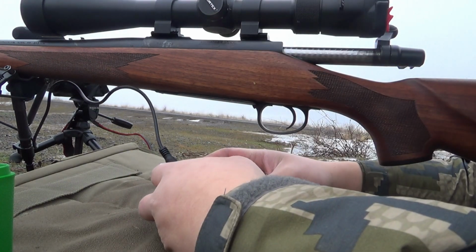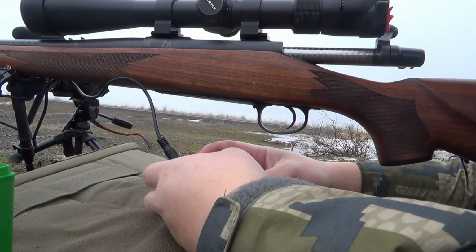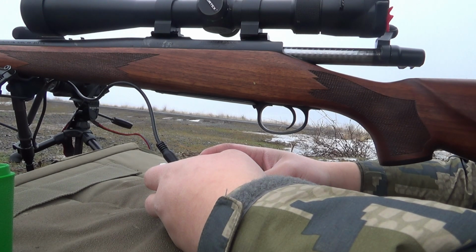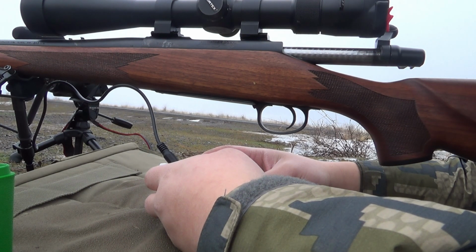All right, so we just shot three rounds. The average is 27.26 for three shots. The high was 27.28, the low was 27.23, the SD is 2. The ES is 5.